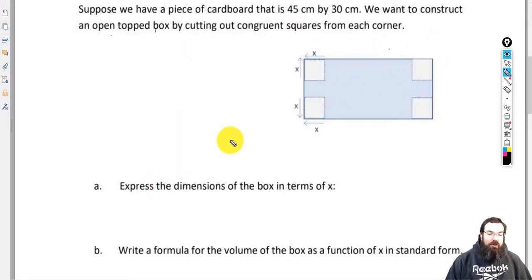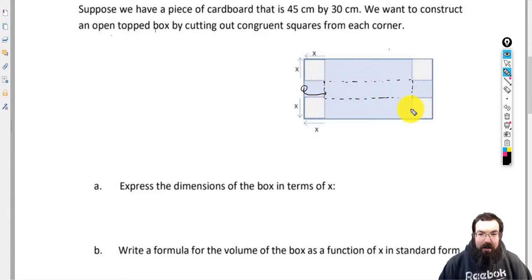I want to do a couple things with that. So if I cut these out, I'm going to fold on this dotted line, okay? I'm going to bring this side here kind of up into the box so it's sticking out in 3 dimensions. I'm going to fold it right here as well, right here, and right here. So really the box that you're creating isn't that large. It goes from this big old rectangle to really this tiny rectangle because of how you're folding these to create that box.